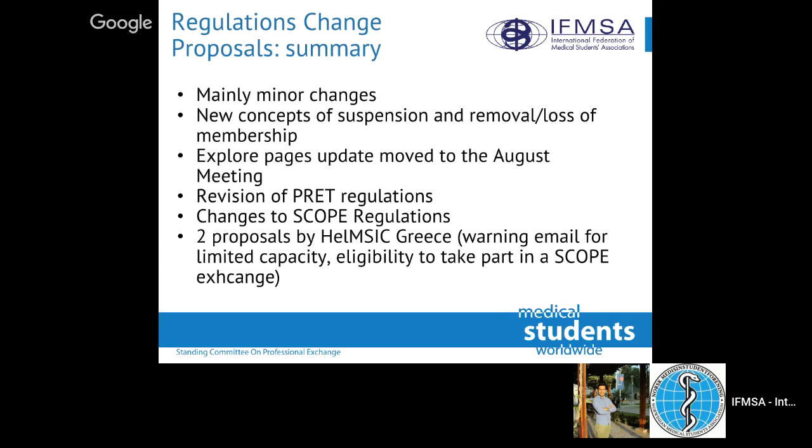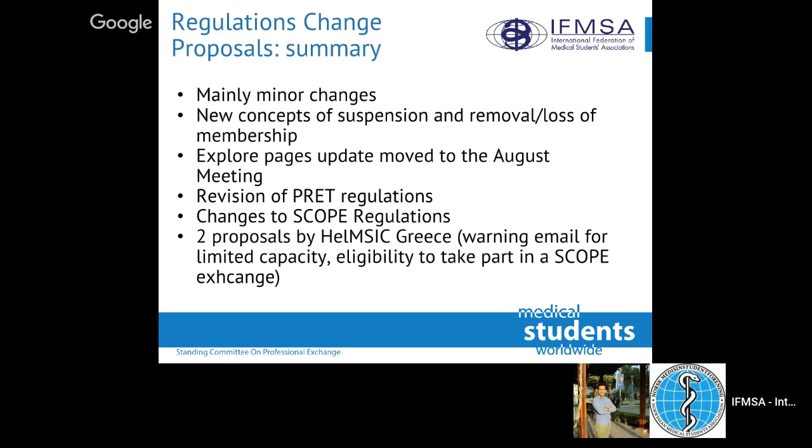So we're now clarifying these two concepts and defining them. The Explore pages update is moved to the August meeting to align with the SCORE regulations, and we have had a discussion with SCORE about what could be the best time, especially for our exchange students, to update the Explore pages. Then we have a revision of the PREP regulations, including the new PREP evaluation form that we're developing and making it mandatory for every PREP to ask the participants to fill in the evaluation form, introducing the PREP certificate, and also clarifying some aspects of the PREP regulations that SCORE already clarified, but they were not so clear in our regulations.